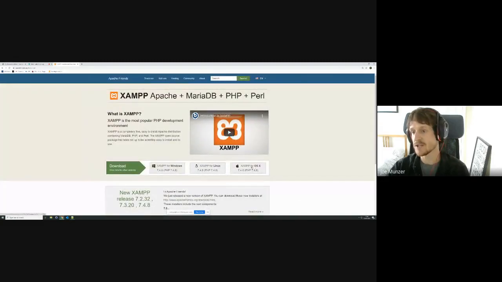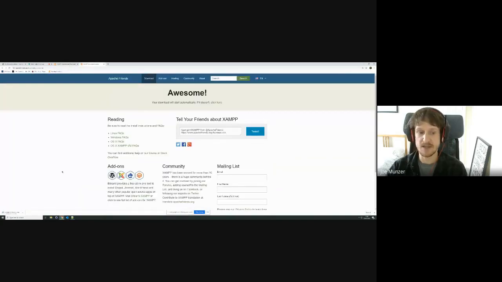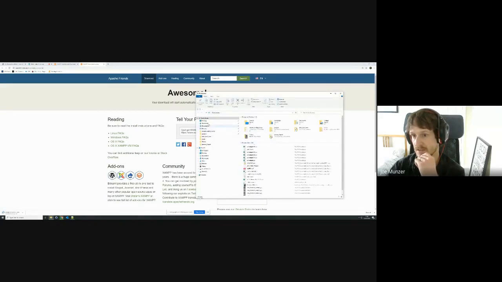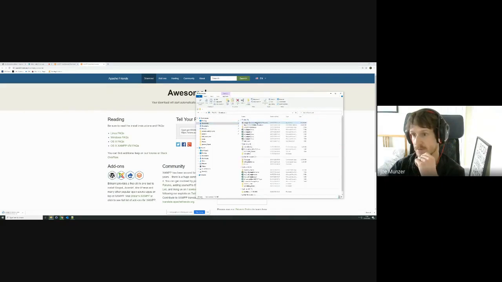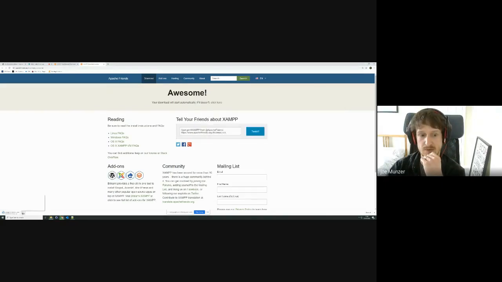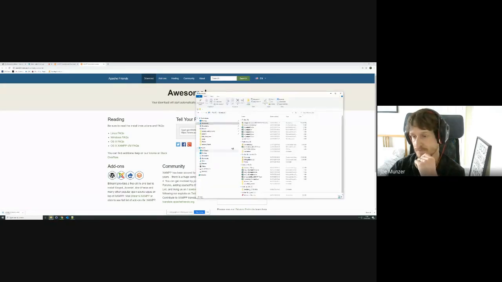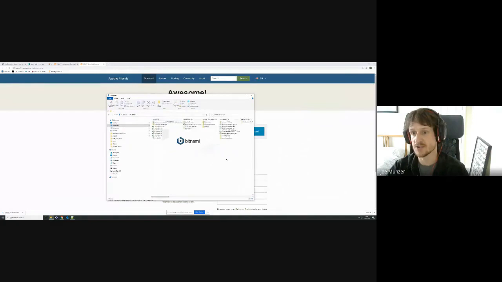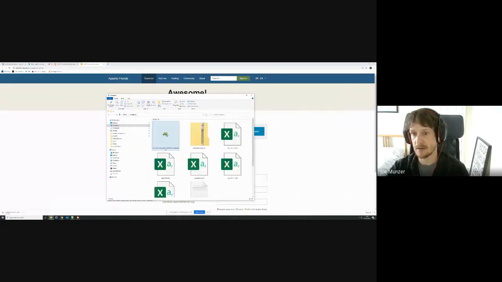So I'm going to choose what version I want, and I should say actually that this application has been designed for Windows. So I'm just downloading that now. That's just downloading in the bottom corner. I'll just give that a second. In fact, I might even have it already downloaded. I do. Okay. So I'm just going to skip waiting for that download, and I'm going to run the install file here. It's this one here, XAMPP x64 is the version I'm running.